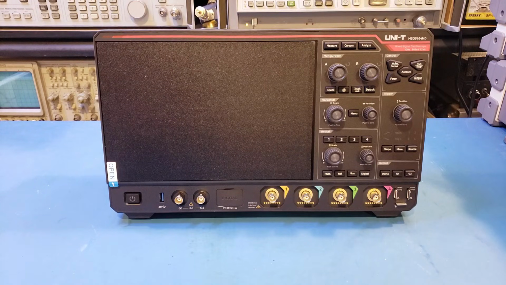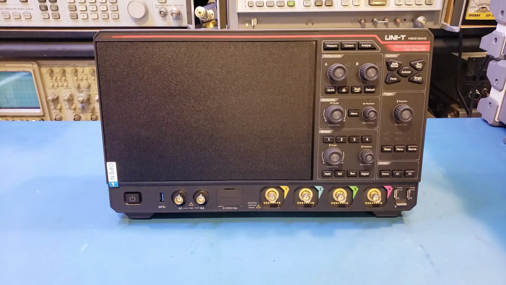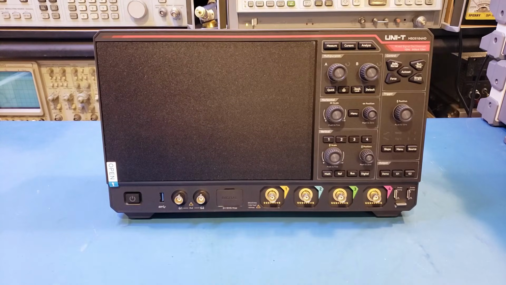As a professional-grade test instrument, these scopes are not cheap, unfortunately. The 350 MHz version retails for more than $3,500, and the top-of-the-line version, which is what we have here, is more than $6,000 at the time of this recording. Of course, this scope is packed with features. Besides the main oscilloscope functionality, it has an integrated 16-channel logic analyzer as an option, a dual-channel 50 MHz arbitrary waveform generator, FFT-based spectral analyzer, protocol decoder, Bode plot analyzer, and it even has a hardware frequency counter and a digital voltmeter built in.